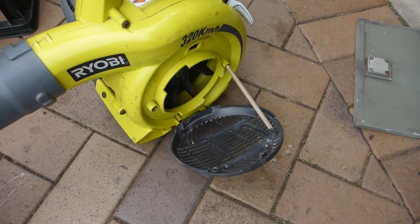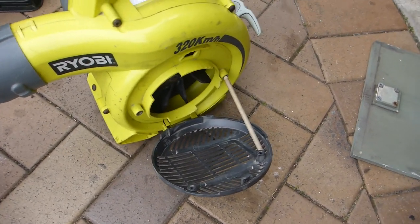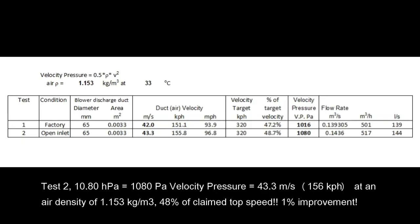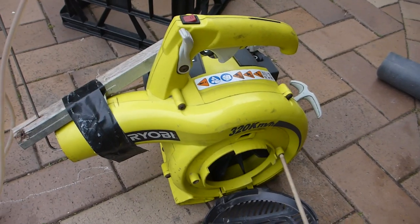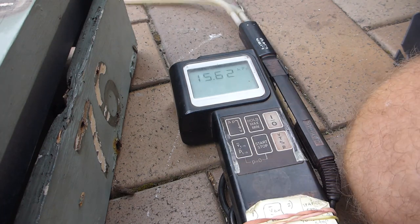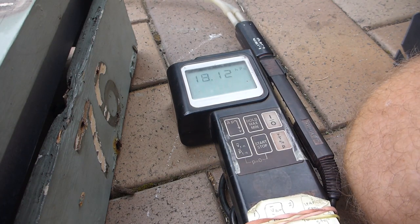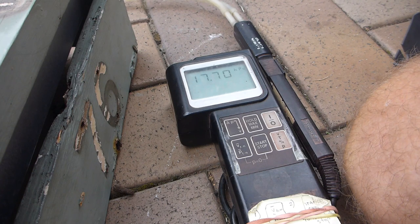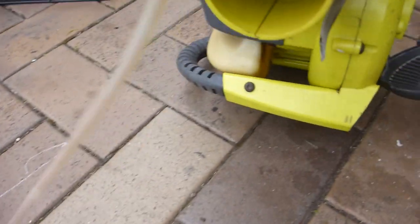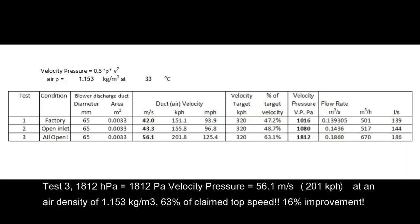So a little bit better with an unblocked inlet, and now we're going to try some other discharge and inlet options, but I don't think we're even close. Right, so the next test is going to be straight out of the discharge with the inlet unblocked. So we're going for broke now. All right, so that was not a centerline velocity measurement. It was just off to one side, but still 17 hectopascals.